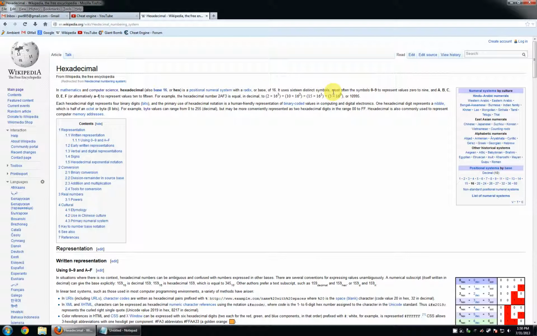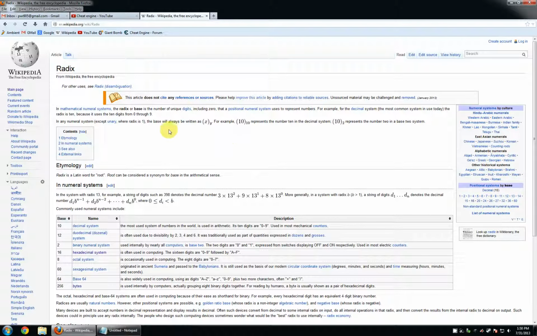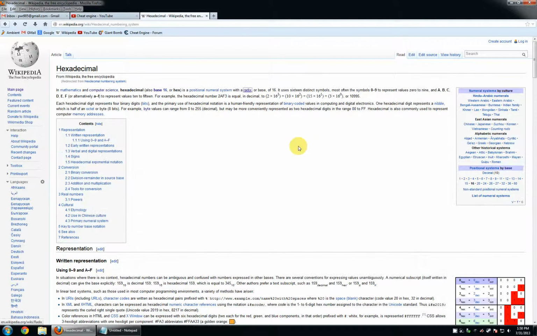Something like this. You can see that the exponents here are decreasing. So there's an exponent of 3, and then you subtract 1, it gets to 2. You subtract 1, it gets to 1, and then you subtract 1, it goes to 0. We could probably click on radix here, and it'll give us a relatively in-depth explanation about what's base 10, what's base 16, what's base 2. Those are the three. Again, we're gonna touch on that a little bit, but we're gonna minimize this.